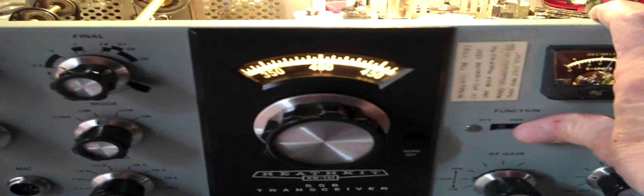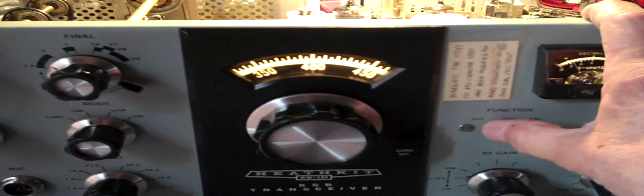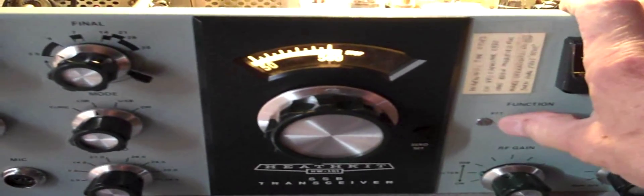Let's check it at 400. Alright, we're now at 400. Right on again. Yes, it is the signal. Now let's check it at 500 — this is what's supposed to be happening at each stop along the way. Alright, here I am at 500 on the scale, and again it's right on. It is good.